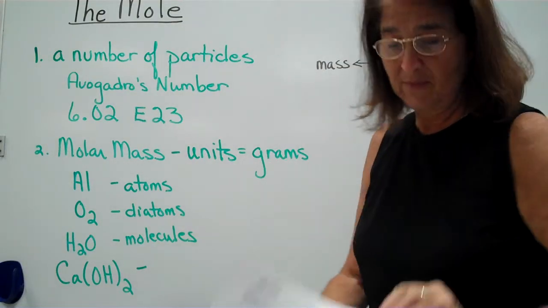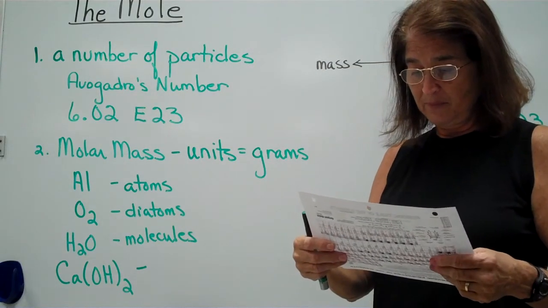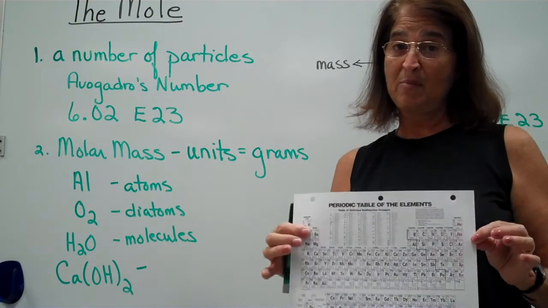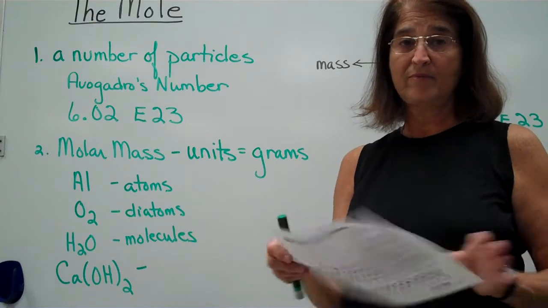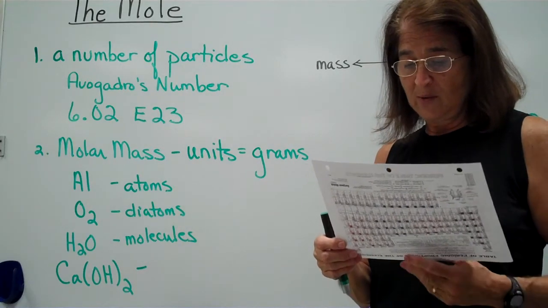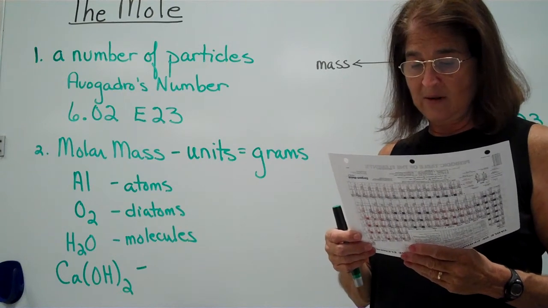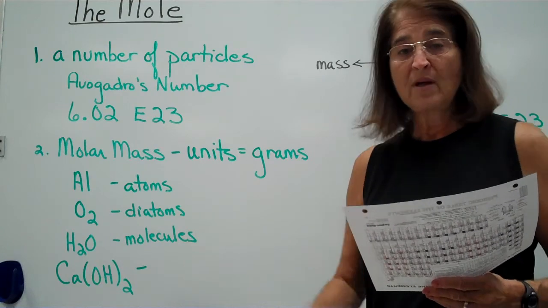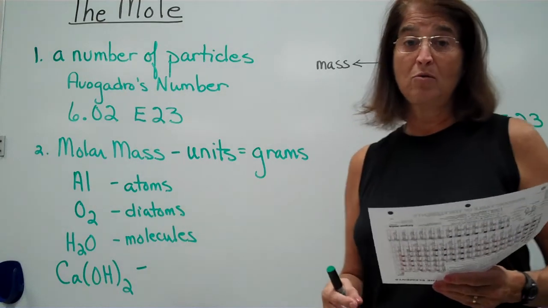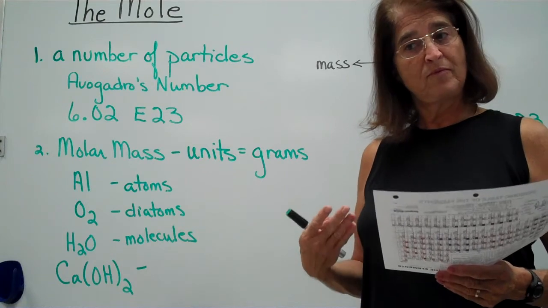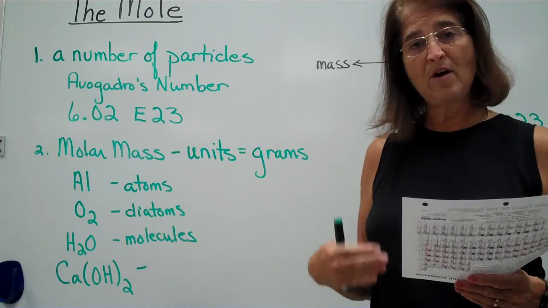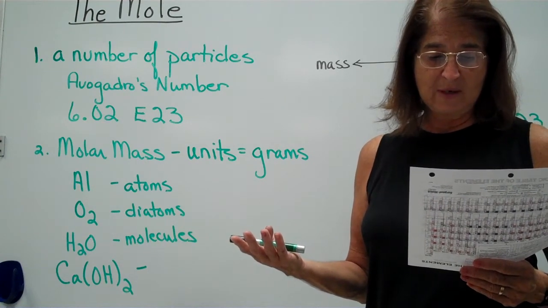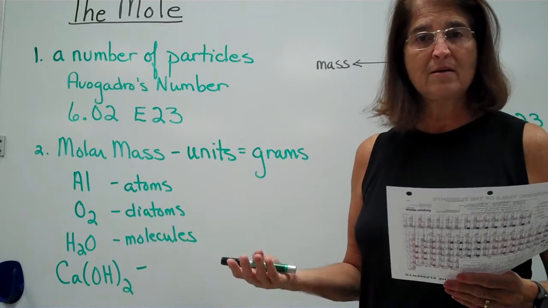If we wanted to look at a periodic table, we could determine the molar mass for different particles. If we wanted to look at aluminum, I'm just looking at a periodic table now, the molar mass for aluminum would be 26.981538 grams per mole. Now, your teacher will give you instructions for how she or he wants you to round off that number. I don't think I'm going to ask you to carry it out to, gosh, how many sig figs is that? 7 or 8?